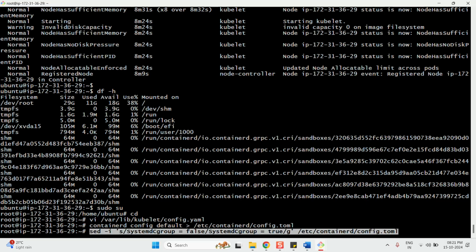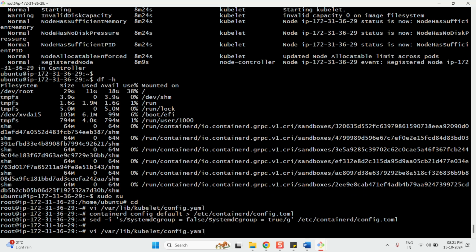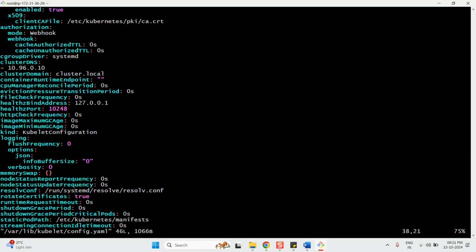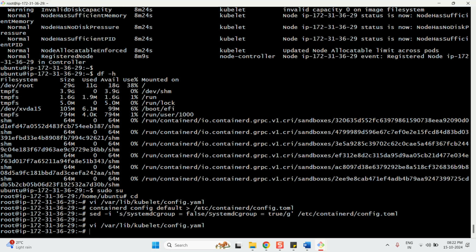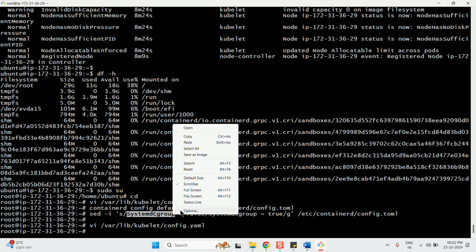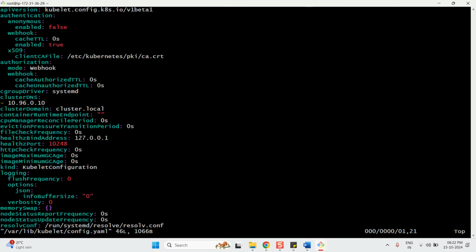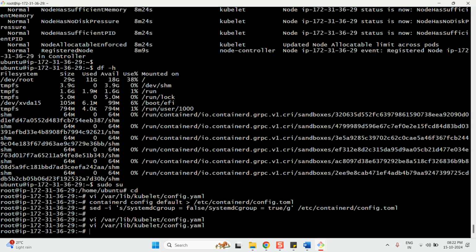Now open the file just to confirm this. What is it? Cgroup. System cgroup. Let's search with this. But it's not found at all. It means we have to add it somewhere. Where to add it? System cgroup and binary name.